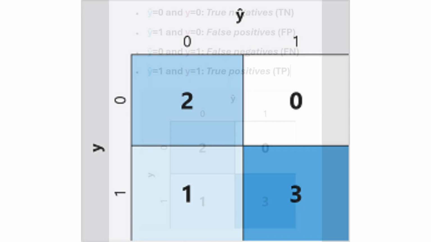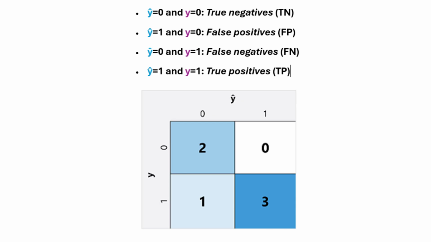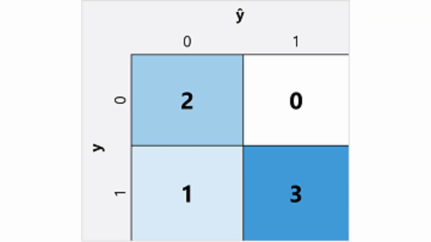This visualization is called a confusion matrix, and it shows the prediction totals where y0 and ŷ0 are true negatives (TN), y0 and ŷ1 are false positives (FP), y1 and ŷ0 are false negatives (FN), and y1 and ŷ1 are true positives (TP). The arrangement of the confusion matrix is such that correct, true, predictions are shown in a diagonal line from top left to bottom right. Often, color intensity is used to indicate the number of predictions in each cell, so a quick glance at a model that predicts well should reveal a deeply shaded diagonal trend.